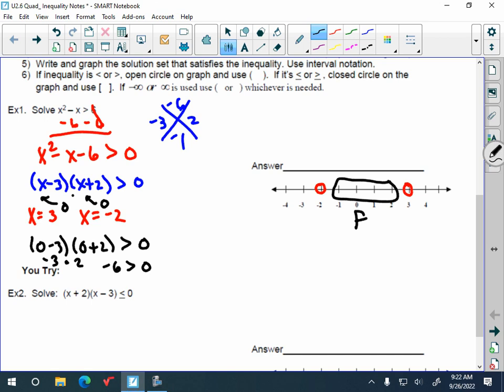Okay? So now I want to check the other intervals to see if they're true. So I can take any number I want. Again, if I start on this interval over here, I can use negative 3, negative 5, negative 6, negative 100, negative 1 billion. I could use any negative number on this side of negative 2 I want. It'll be the exact same answer, true or false. That's all I'm looking for.